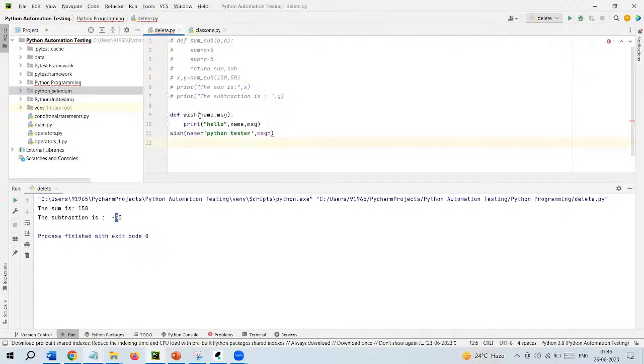Same like here, we declared keywords, name and message. So what is the value of the name? What is the value of the message? These keywords I am passing through this function, same like calling the function in line number 5. Same here I am calling the function with name equal to Python tester, message equal to good morning.